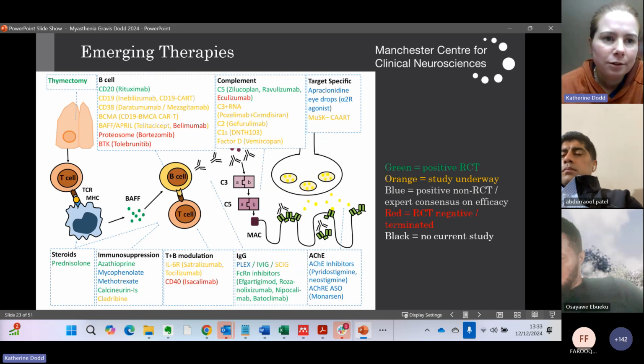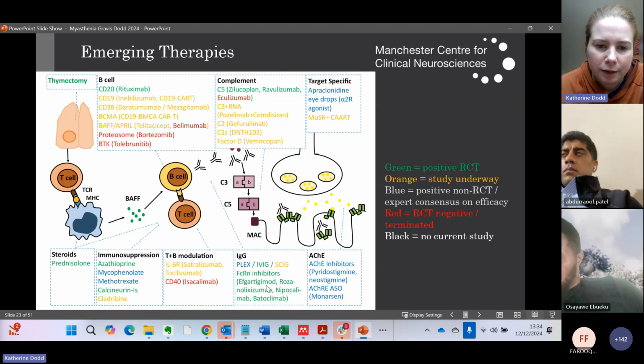So the two main categories that they're now using in America are complement inhibitors and FcRn inhibitors. So the neonatal Fc receptor mediates IgG recycling. Your body is constantly recycling its own IgG. And so if you stop that process from happening, then your IgG levels come down. And because these are IgG autoantibodies, these levels will come down, and autoimmune disease mediated by an IgG autoantibody will improve. So there's a few of these. Efgartigimod was sort of the first one. Rozanolixizumab is not far behind, and then these other two are probably coming shortly afterwards.